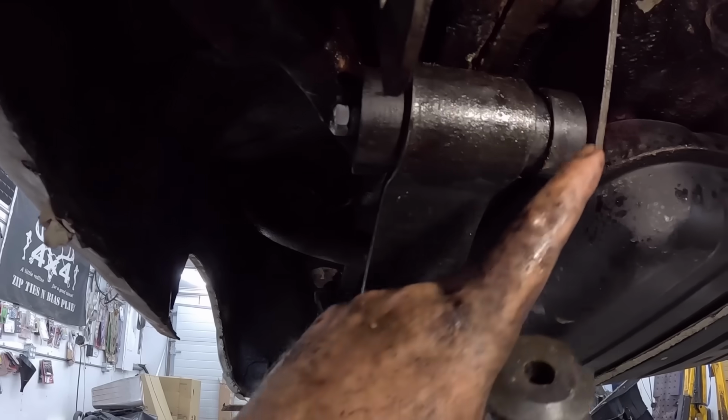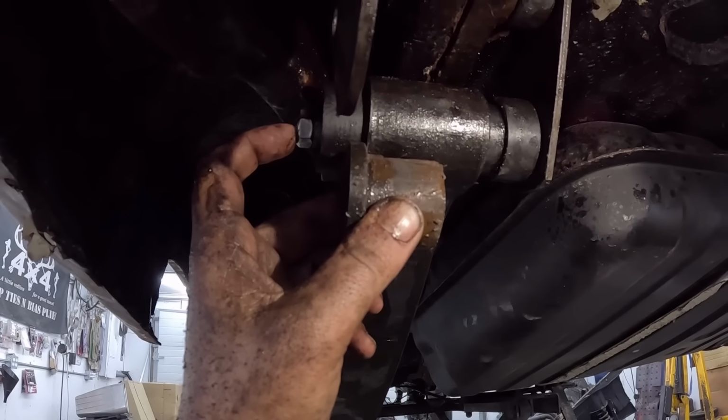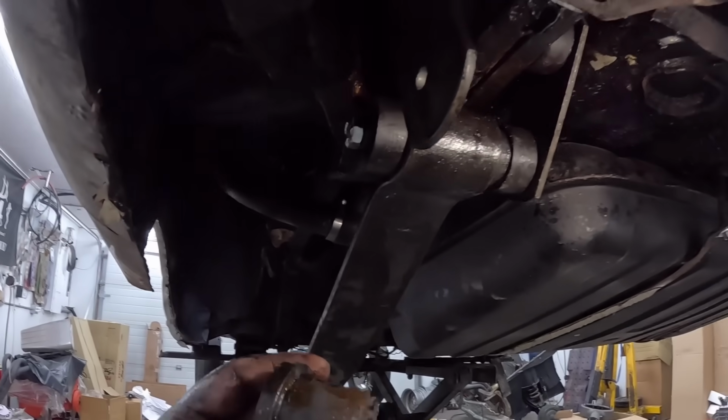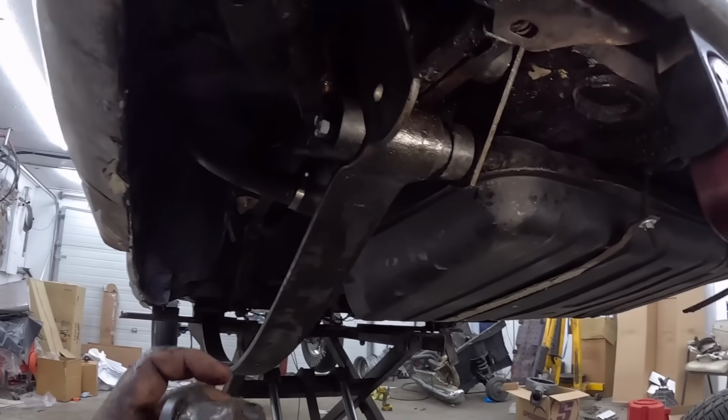But the threads on each side, if you put these in, there's not enough threads to tighten up. So that's fantastic. I put those in, found that out, and had to drill them out to get them out. Oh, man. Anyways, now we've got a system. Sometimes you gotta learn the absolute worst, hardest way possible.